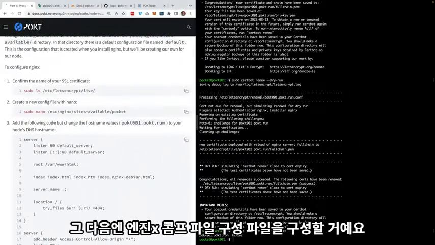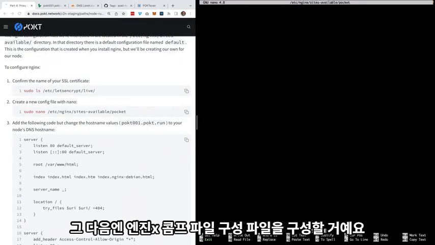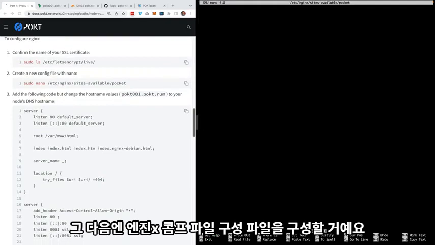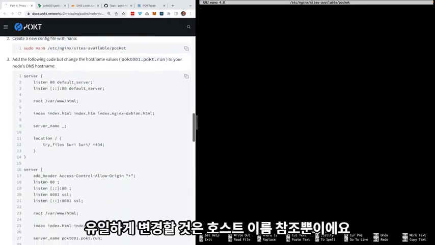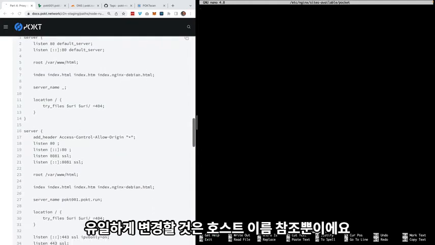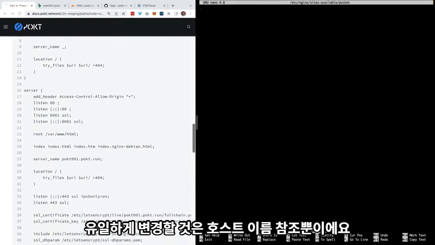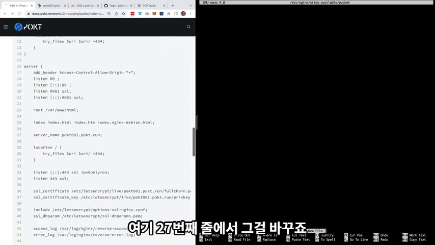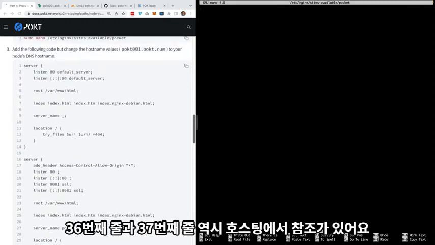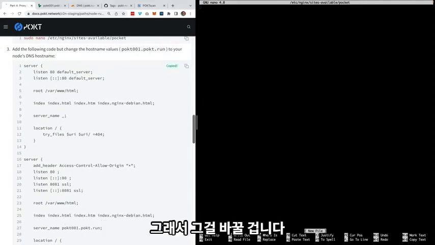And then next, we're going to be configuring an Nginx conf file, configuration file. And we're going to use pretty much what's provided here. The only changes that we're going to make are changes to the host name references. So line 27 here, we're going to change that. And then lines 36 and 37 also have references to the host name. So you're going to change those.